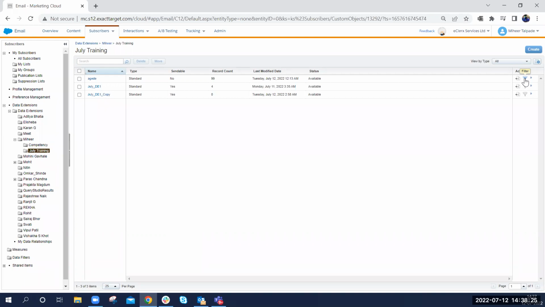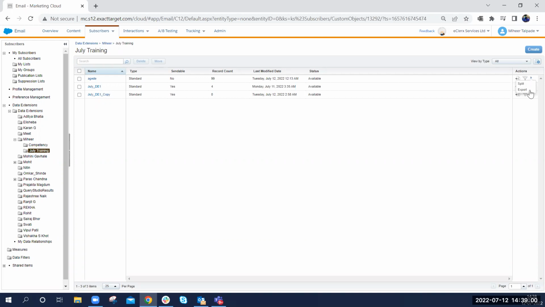Second way to do it is later on when I teach you Journey Builder, you can build a filter in Journey Builder itself. So then this step of filtering your data extension is not required. Journey Builder will do it for you. The third option is in Automation Studio, you can actually write an SQL query, which will do the same thing, right? So there are multiple ways to do it. It all depends on how you intend to run your campaign. So we'll see those use cases as we do Journey Builder and Automation Studio. But for today, I'm going to show you how to do filters in data extensions.